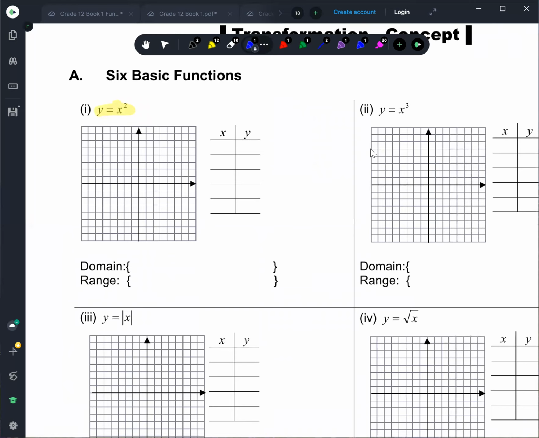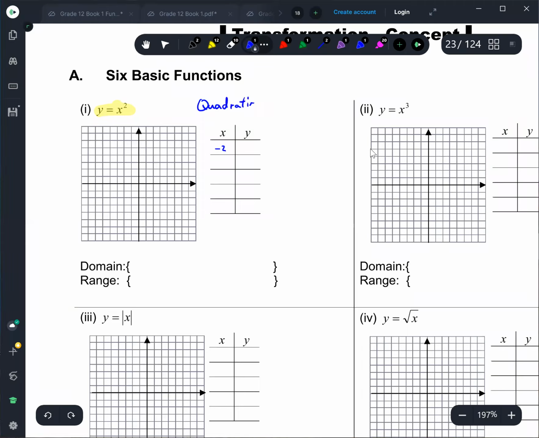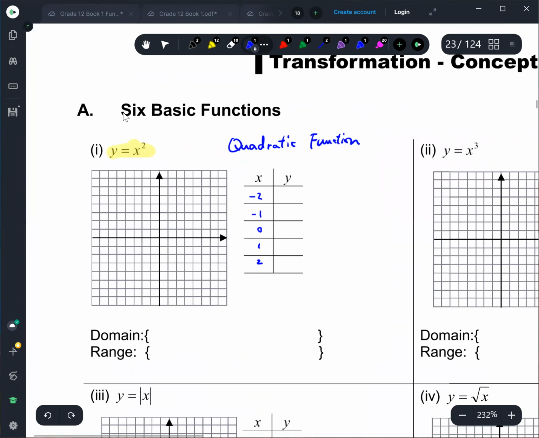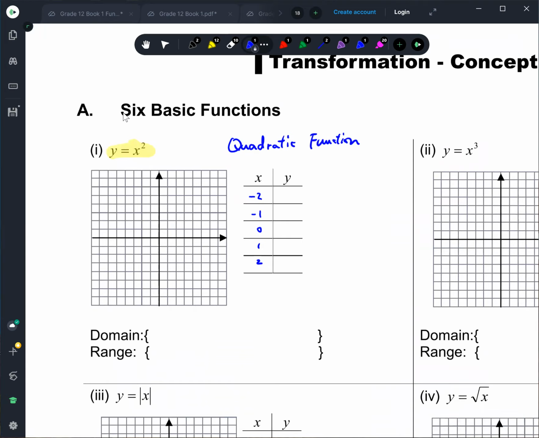What you need to do is remember the points that you need to get a basic graph. The first one is the quadratic function. Let's put the name down: quadratic function. The basic points for x are -2, -1, 0, 1, 2. I'll let you complete the table and also do the graph. When you finish the first one, you can raise your hand. Input each x value into the function. I'll do the first one. For example, the first one will be -2 squared, so you have the point (-2, 4). Finish the table and graph and raise your hand.